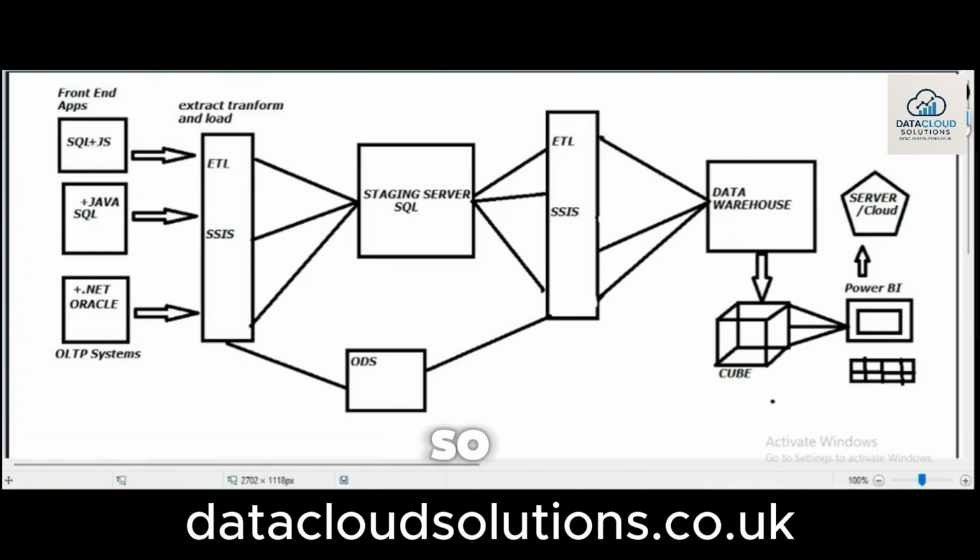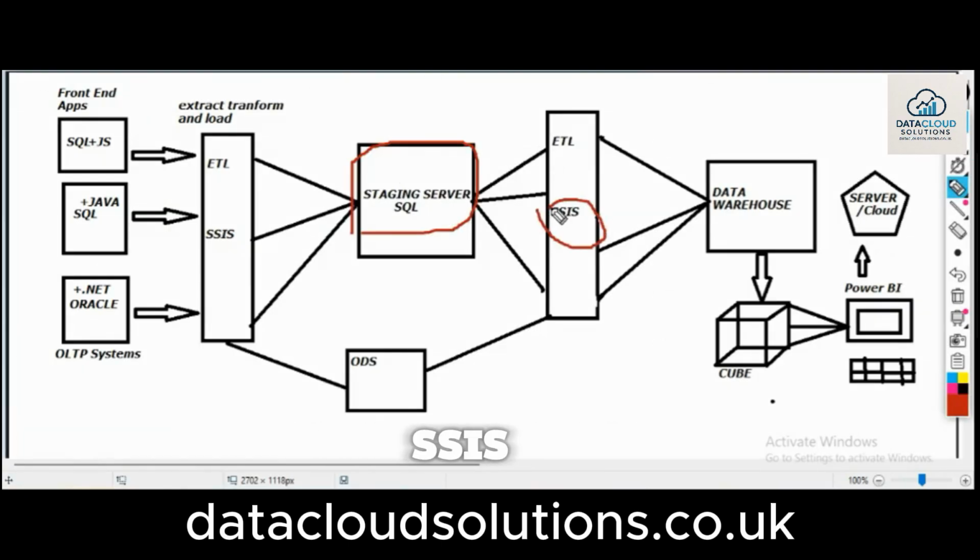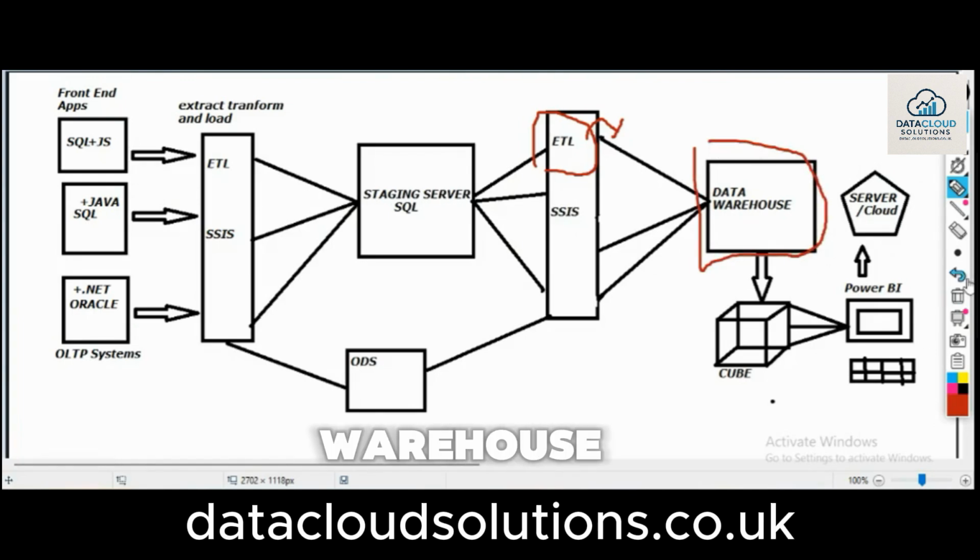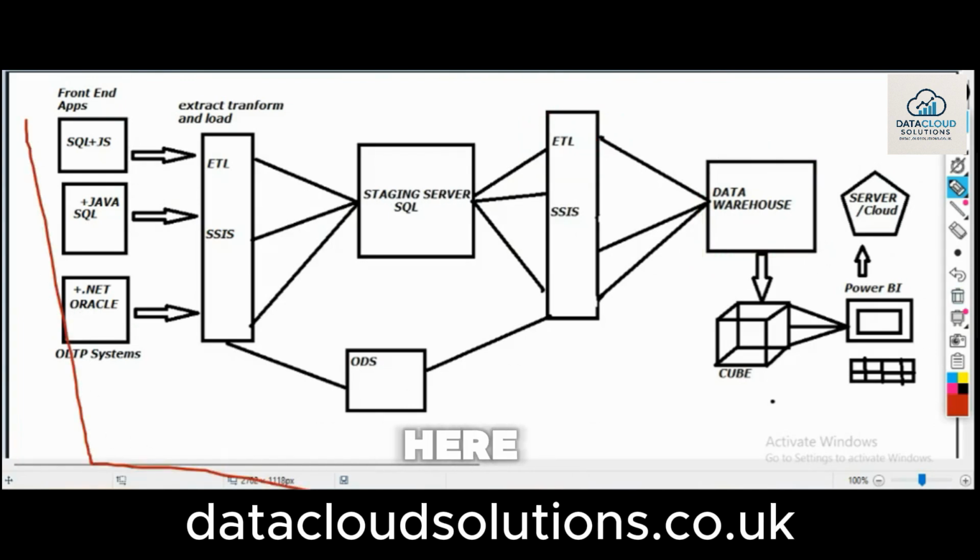So let's not talk about incremental loading right now, because that's a whole topic altogether. We have to make another video about it. Now let's only focus and concentrate on the data lifecycle. Now we have connected your SSAS to the staging server and done all the transformations that the company requires. You have made all the changes to the data. You have created new columns, and then you are dumping the data into the data warehouse. Everything looks fine from here.